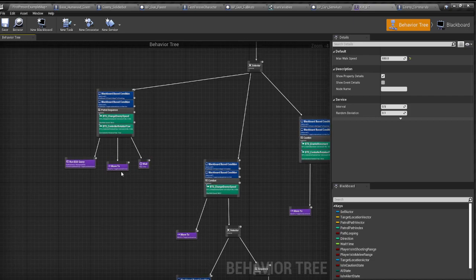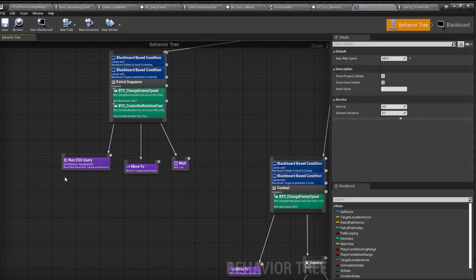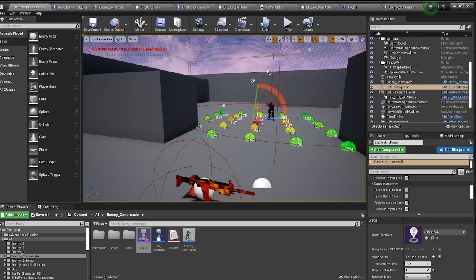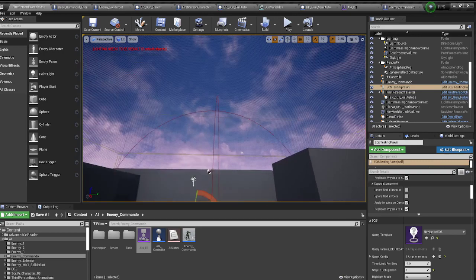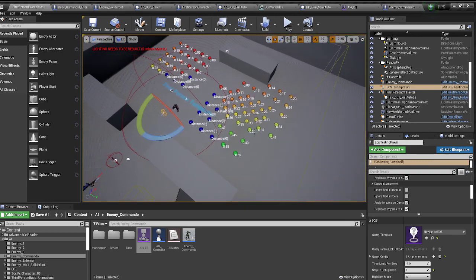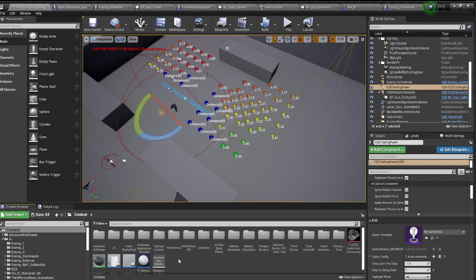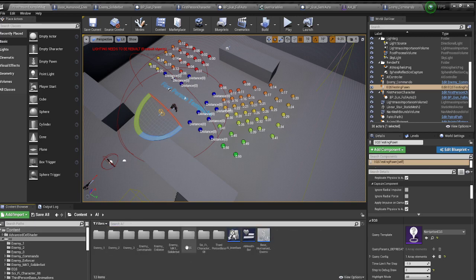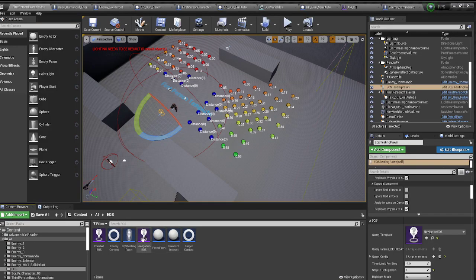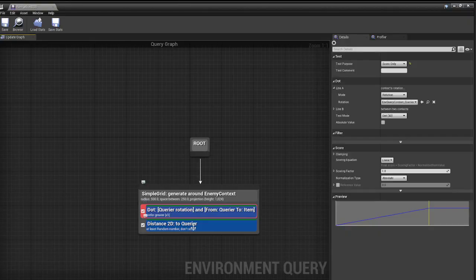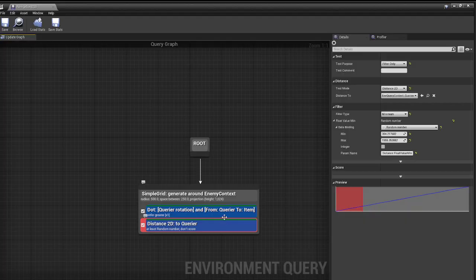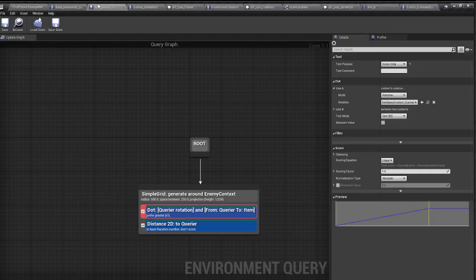What I did differently from some of the other AI I've worked on in the past is that I've actually used EQS. Over here I have the EQS dummy, which has a combat EQS on. I'll go to navigation EQS right now. With EQS, it will just pick a point depending on certain conditions, or queries. It goes into different queries, checks if it's meeting certain conditions or values, and then activates them.